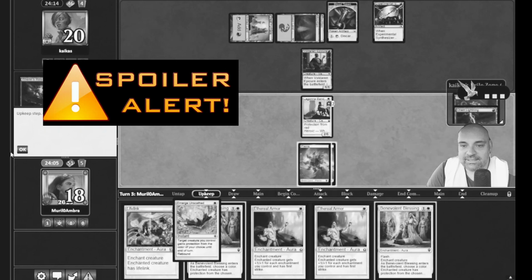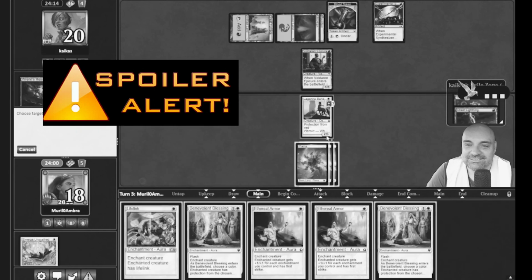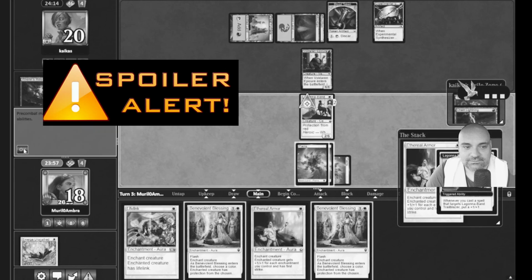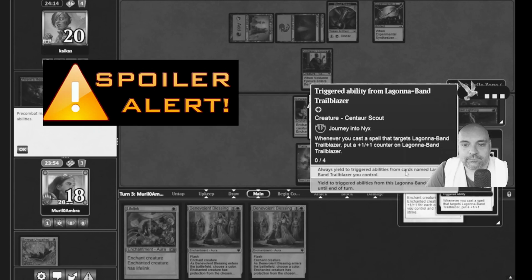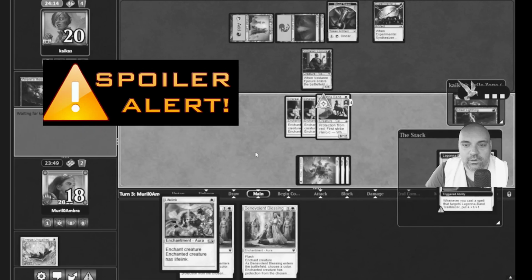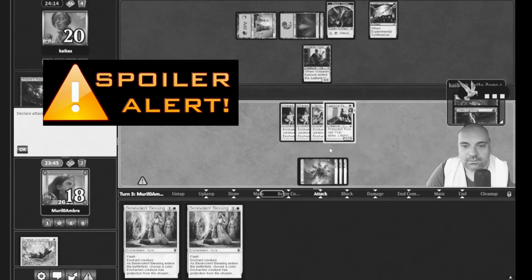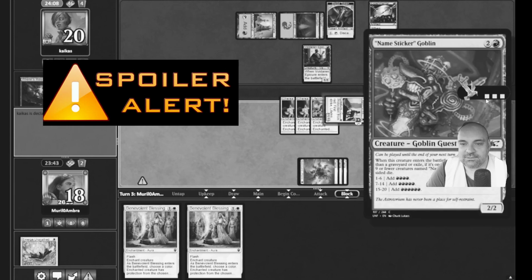If you find a land, it's a GG. Thank God! 4, 8. 8, 12. 11, 15. Lifelink, First Strike.